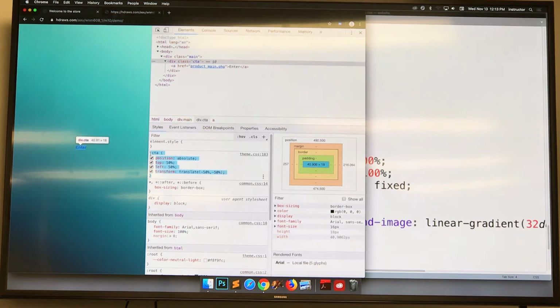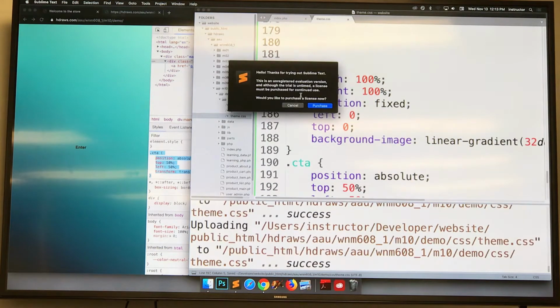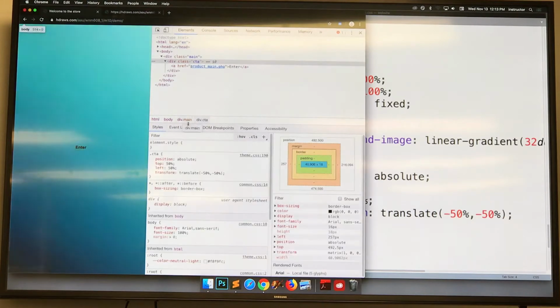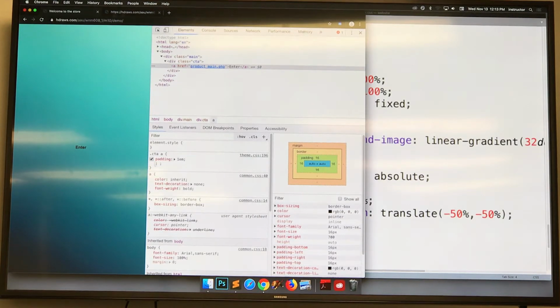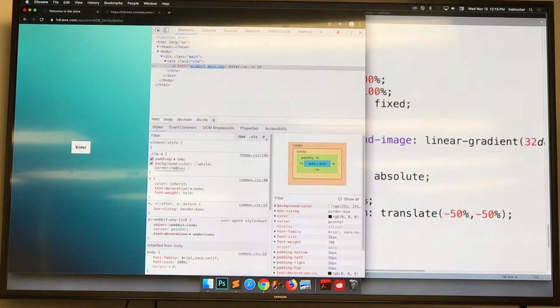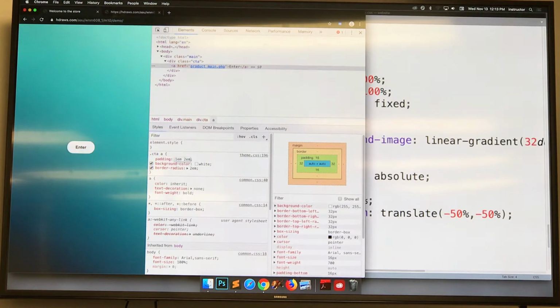Take that right there, and then we'll also take a CTA a, and the CTA a is going to have a background color of white, a border radius of 2em, and a padding of, I meant 1 and 2em. There we go. Nice, that's all I need.